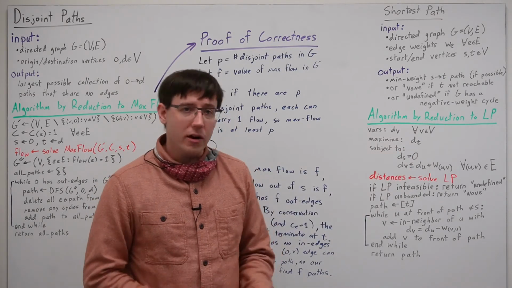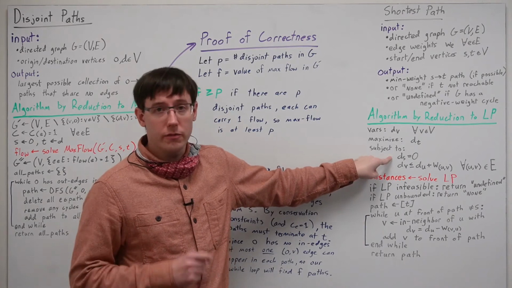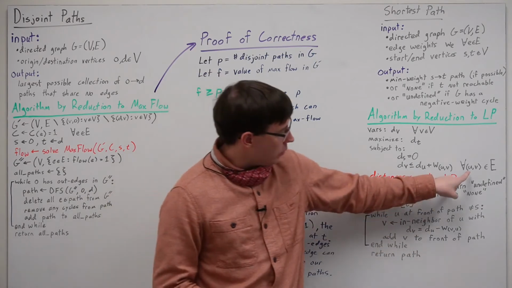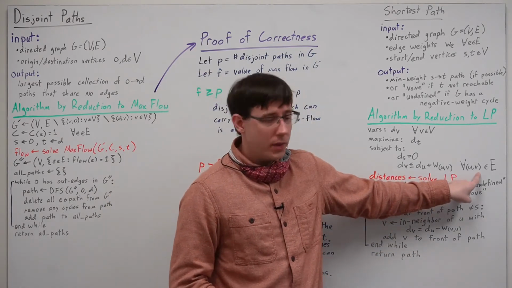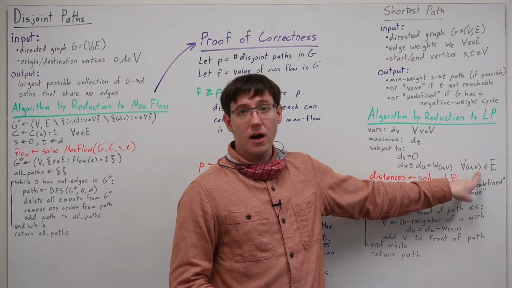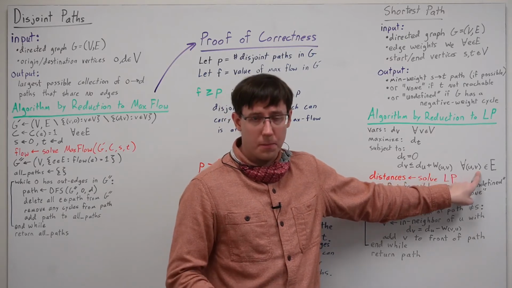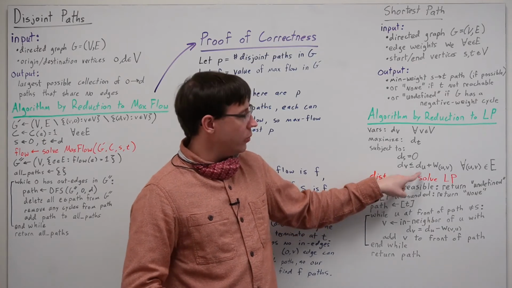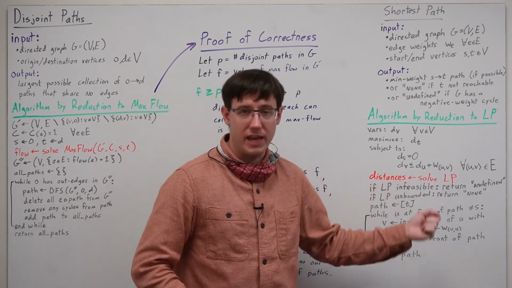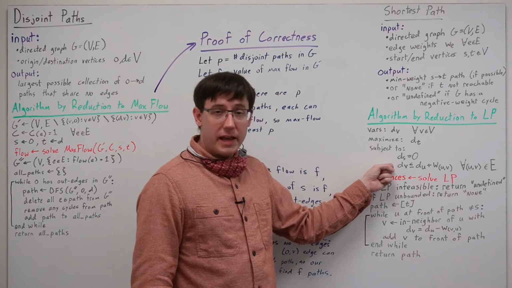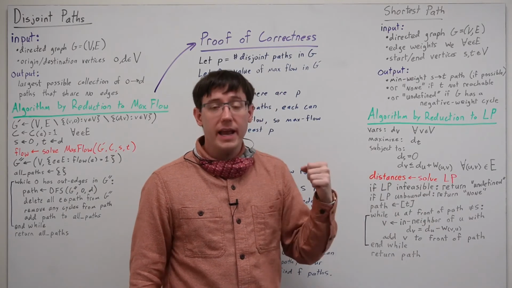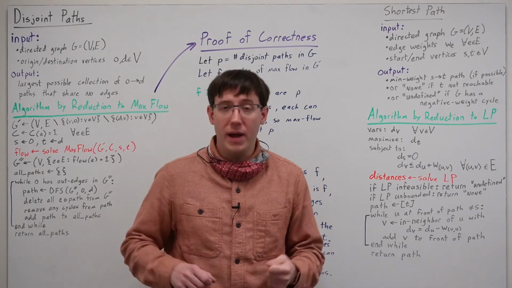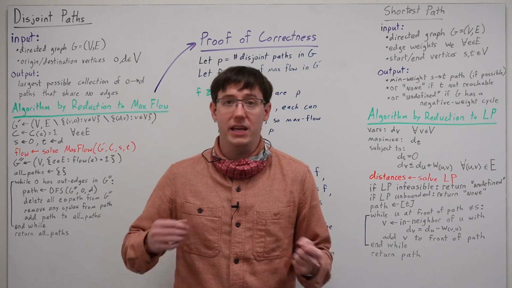The constraints we need here are that the distance of the start vertex is 0, and for every edge in the graph that goes from U to V, we will constrain the distance of that edge's destination. We enforce that the distance to V is less than or equal to the distance to U plus the weight of the edge. And since we have a constraint like this for every edge in the graph, we will potentially have multiple constraints upper bounding the distance of any given vertex.